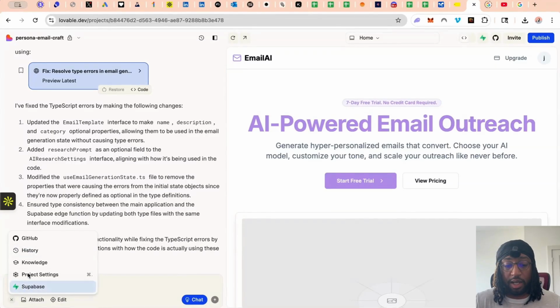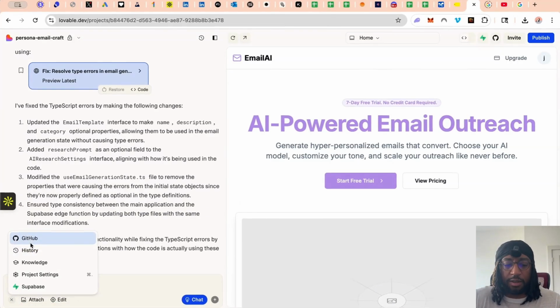And then you have the ability to add a couple of things here. So this is important here because if you are building something that requires a database, Supabase is able to be installed. And if you are not that technical and you don't want to build out Supabase as to the tables that are needed, the views that are needed, you still have the ability to tell AI what you want it to build, and it will build that. And then again, you don't have to be technical. We can call it vibe coding. You can just work on your idea and see it go from idea to actually a SaaS, right? Or a web app.